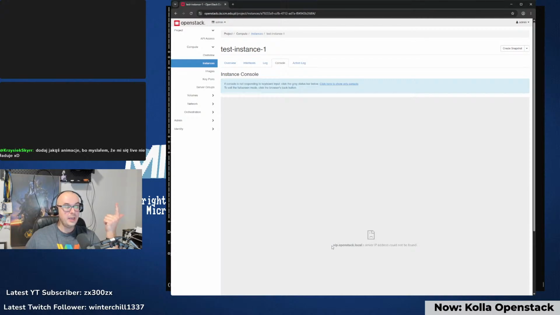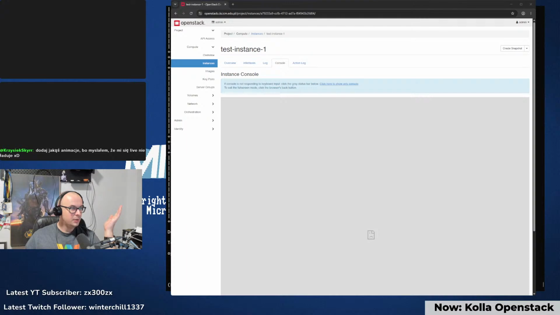So if I had configured my network properly and properly exposed it to the world, I would have this working, and you could see basically a VNC window or noVNC window to the console of the virtual machine.